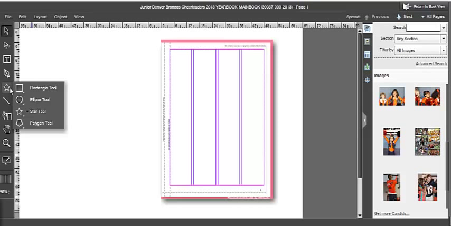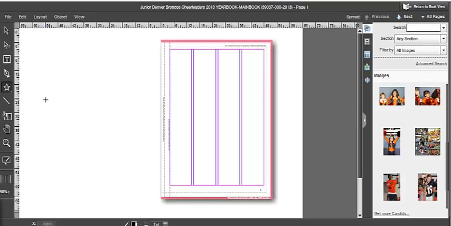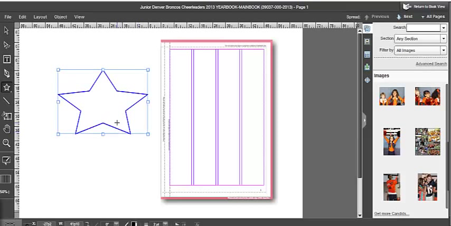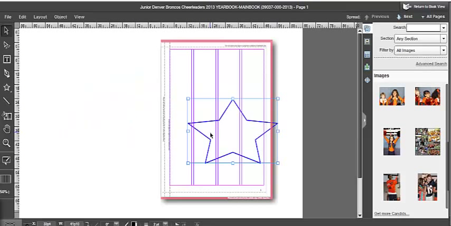You can add shapes, and you just hold it down, just like in Photoshop or any other program that if you use them, it's the same. You can create a shape, and you can grab your pointer tool and you can move it onto your canvas here.